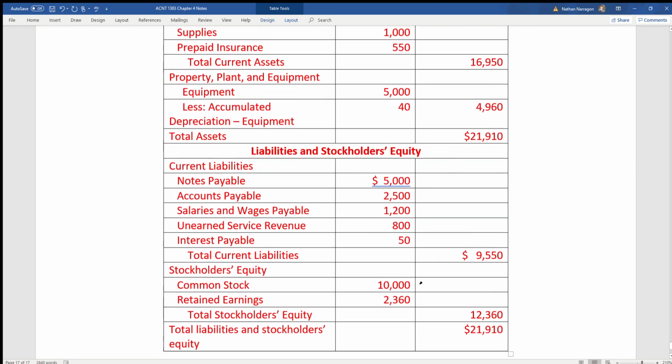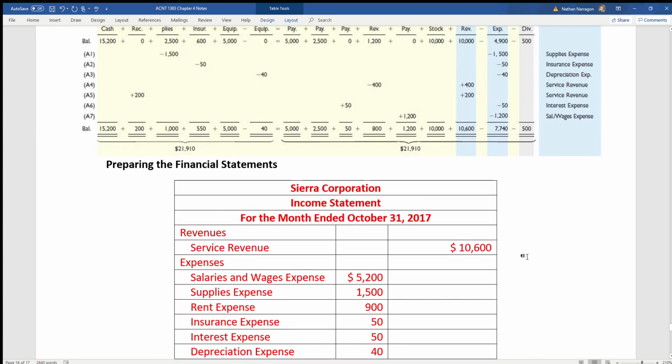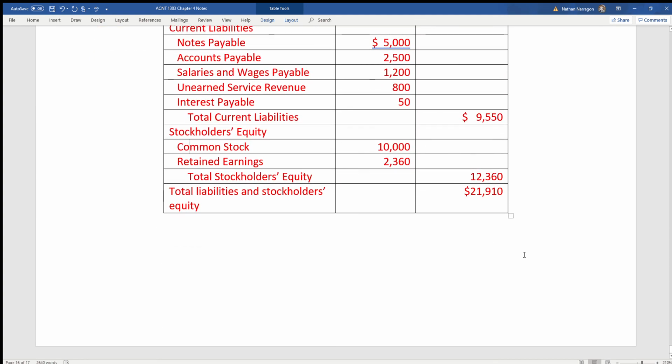And that's it for this chapter. I'm sorry it took a little time. I just saw the error, it kind of threw me off, and then of course somehow I added an extra 1,000 somewhere. Oh well, life moves on. So again, that's it for chapter 4. Let me know if y'all have any questions, and I will see y'all in class.